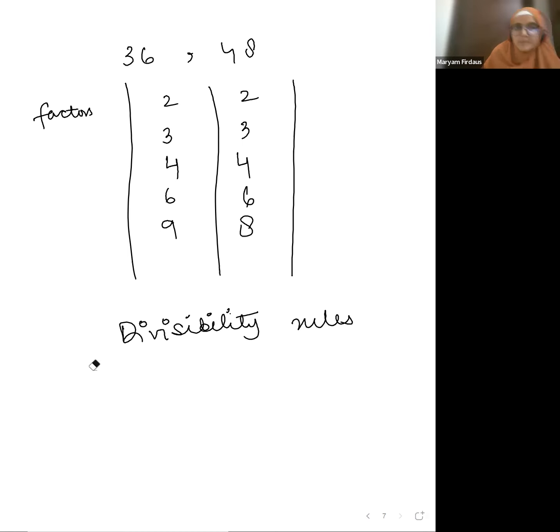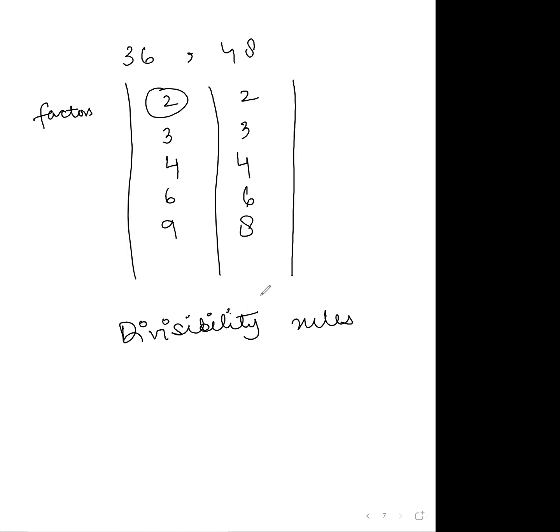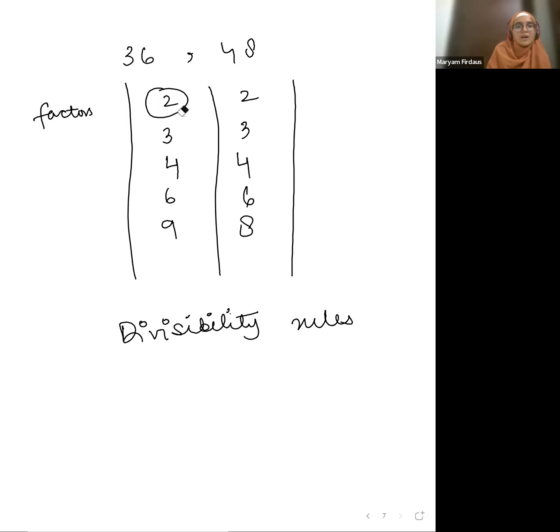So the next thing we come across is 10. For 10, the rule is the last digit should be 0. Okay, that's very obvious. So 10 is not a factor of either of them. Now, one more thing you can say is if 2 and 5, both of them, are factors of a number, then 10 will also be a factor. But since 5 is not a factor, 10 is also not a factor. Not just 2, not just 5, but both of them together. Are you getting it? Yes. Just like we had with 6.